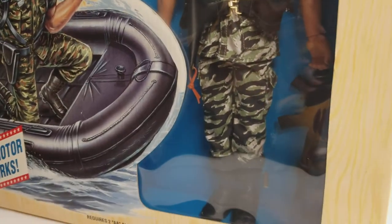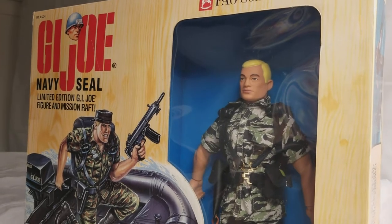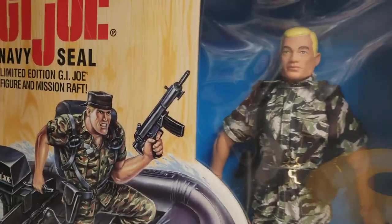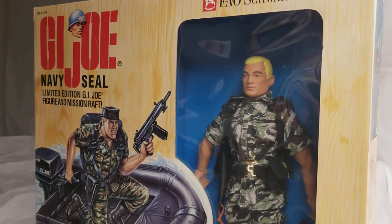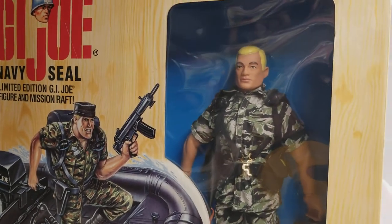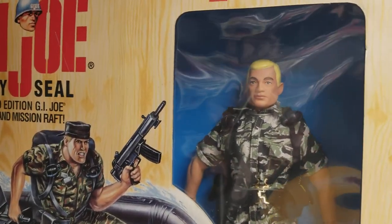As I brought up earlier at the beginning of this review, people didn't like this set for a couple of reasons. For one, the Mint in Box people had issues because they didn't have a lot they could show — they wanted to be able to display this particular figure set, and it was hard when you have everything encased. So a lot of these sets did not survive being kept in this condition, simply because people wanted to display. But I was very fortunate to find a set that was still sealed and in beautiful condition.